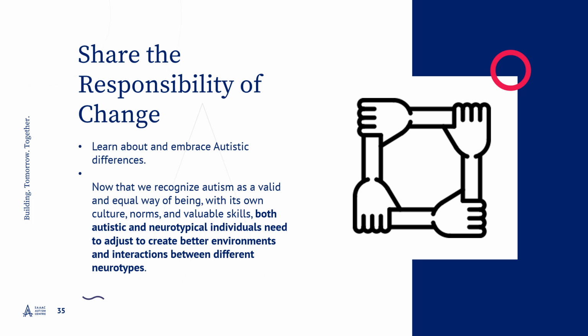In your day-to-day, this might look like taking time to learn about and embrace autistic differences, not prompting a client to use their words or make eye contact because you know they might communicate differently and prefer to not make eye contact. It might mean giving an autistic person an item related to or sharing info related to their special interest to connect with them.